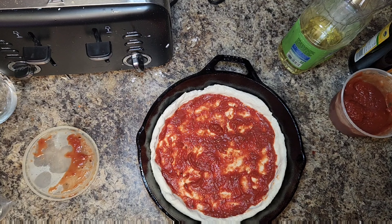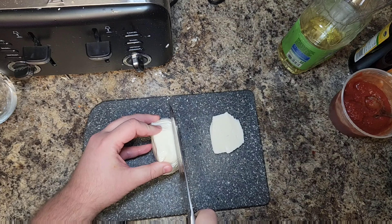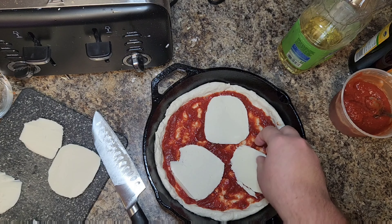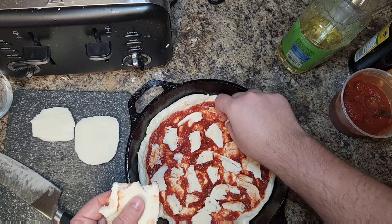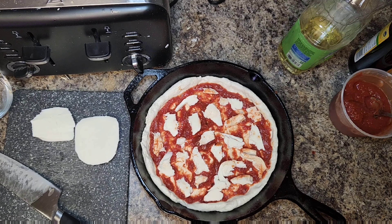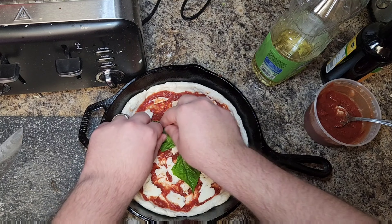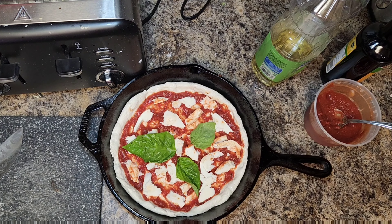It actually rises! Go ahead and olive oil down the sides of your bowl. Scoop it out, make sure the bottom's formed well, flip it over, give it a nice little pat down and another light rub with olive oil. Cover it back up. At this point we're going to name our dough ball — I named mine Billy — and now we're just going to take Billy and put him in the refrigerator for 30 minutes to an hour if baking the same day, or you can leave it overnight.